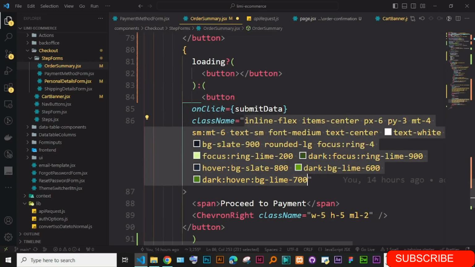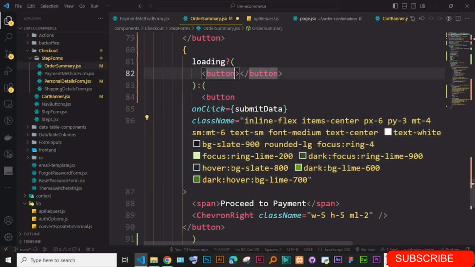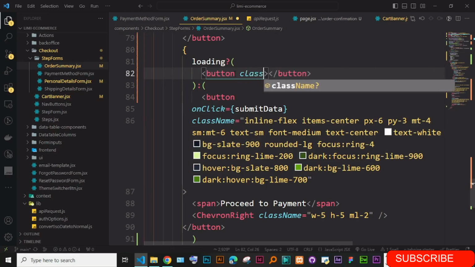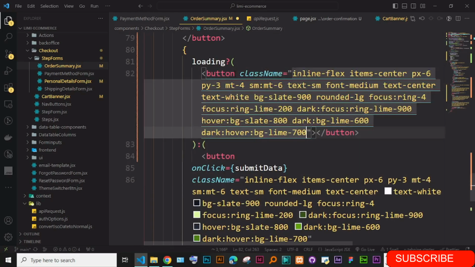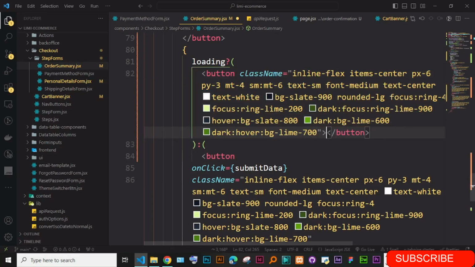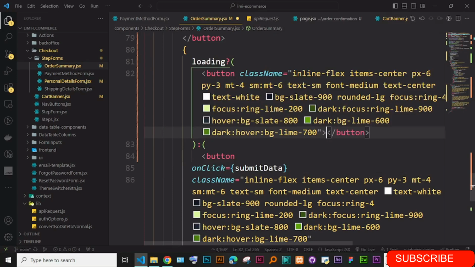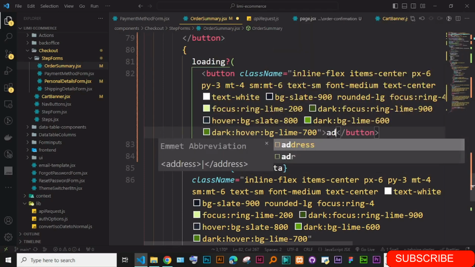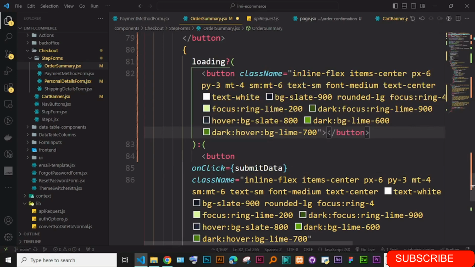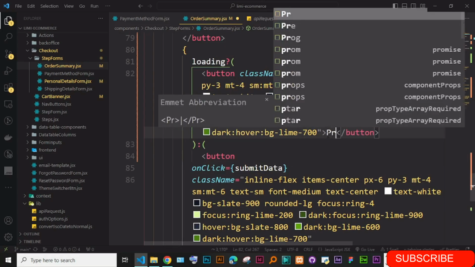I give it a className, but inside here I'm going to say processing, please wait.